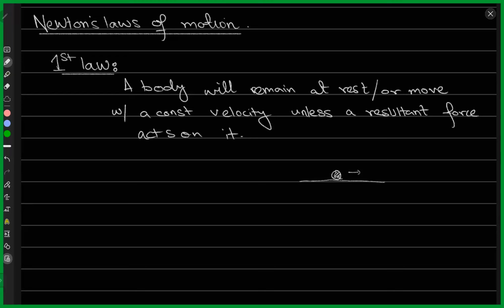Friction is there because the ball is in contact with the ground, and of course, the friction from the ground would be opposing the direction of motion. As we discussed, that's what friction does. And then, of course, there will also be some air resistance because the ball is not in a vacuum. There are air molecules, and because it would have to fight against these molecules and push them out of the way, the ball will slow down. Well, friction, we know it's a force. Air resistance is also a form of force.